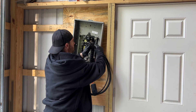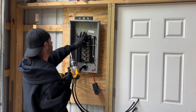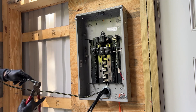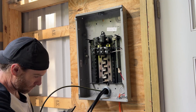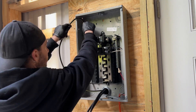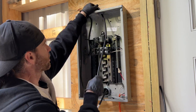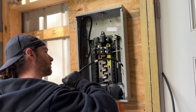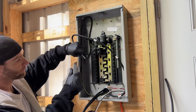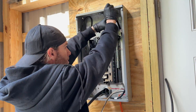I'm putting the lock nut on first so it holds the panel in place — that way I can easily adjust it while securing it to the plywood. Now it's time to wire it up, starting with the ground wire. Since this is aluminum wire, I'm using an antioxidant on the exposed end. Now moving on to the neutral — double checking and marking it. It's basically the same as the ground, except in a subpanel the neutral bar and ground bar are separated. The ground goes directly on the panel and the neutral stays separated on the plastic part.